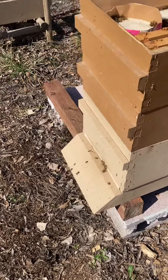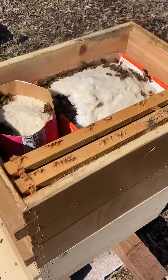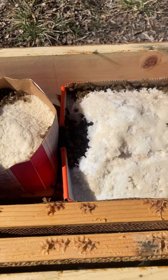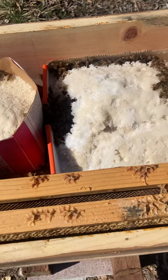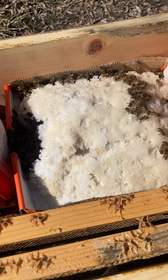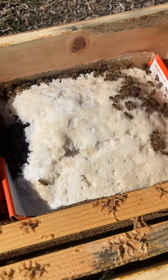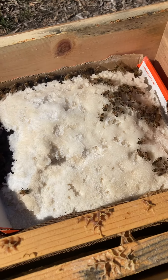All right, here we are. It's March 13th. I just opened up the hive. I put these boxes of dried sugar in here as kind of an insurance policy. I don't normally feed my bees, but this acts as a backup food source in the winter. It also acts to catch the condensate, as the bees are warmer than the outside temperature. Moisture develops on the lid and drips back down, and often the moisture is what ends up killing your bees in these more northern climates.